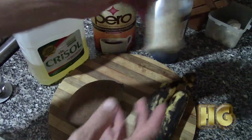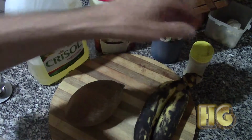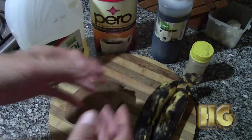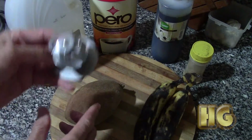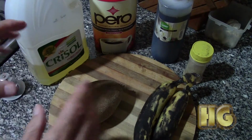And our famous sea salt, that we put in a little bit. Yes, I know it's supposed to be sweet, but you do need the salt in there to help accentuate the sweetness. So those are our basic ingredients with the basic tools that we use to make our world famous ice cream.